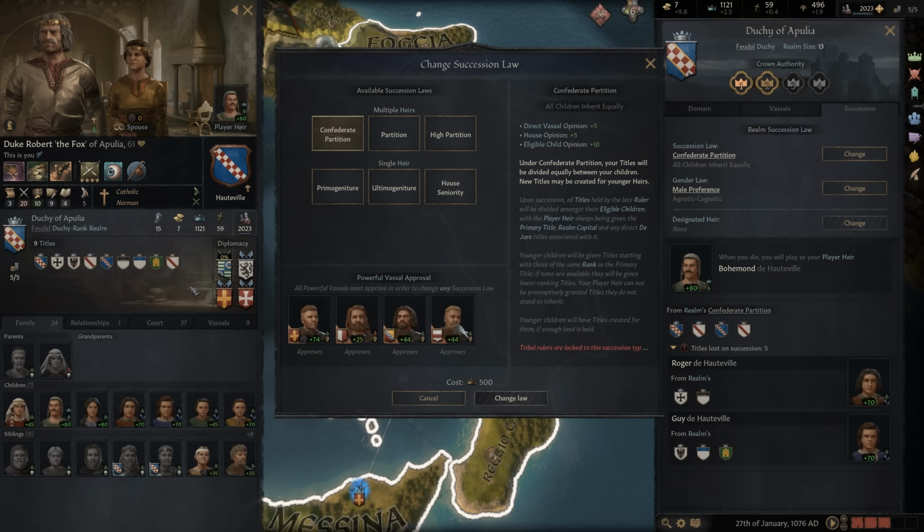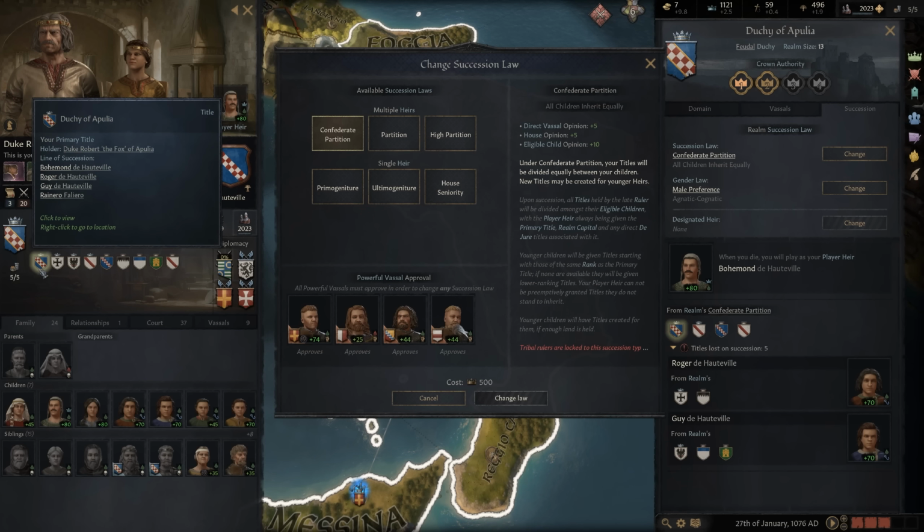And then it will go down the line handing out titles. The way that works is it's going to look at your oldest holding, your oldest title, which in this case is going to be the Duchy of Apulia, and it is going to give it to your oldest son. So basically it's going to work chronologically in order of age of your children. Again, just to push that example into the light here, the Duchy of Apulia was the first duchy I owned, followed by the Duchy of Salerno.